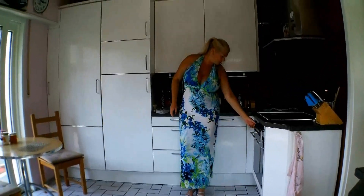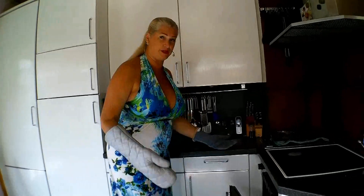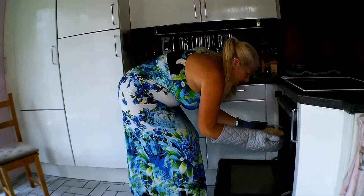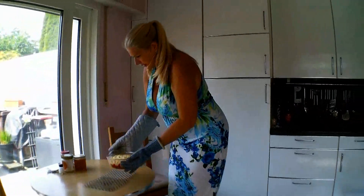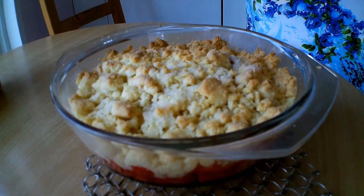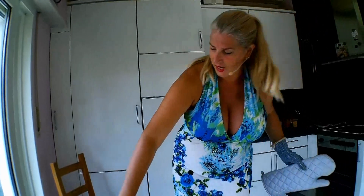It looks good now, so I'll switch the oven off. Now I need my gloves so I don't hurt my fingers and hands. It looks a little bit funny — I only have one glove from here and one from there, so I use both. Mmm, yes that looks very, very good! You can see the brown tone and some crunchies, and the strawberries here — sometimes you can even see how hot it is when the strawberries are bubbling.